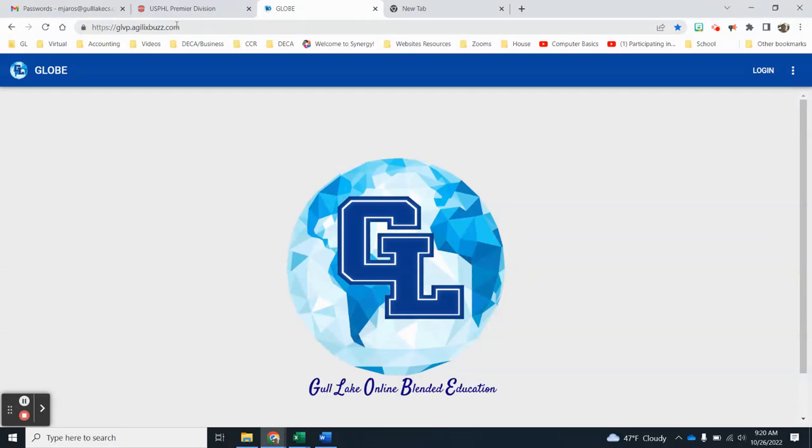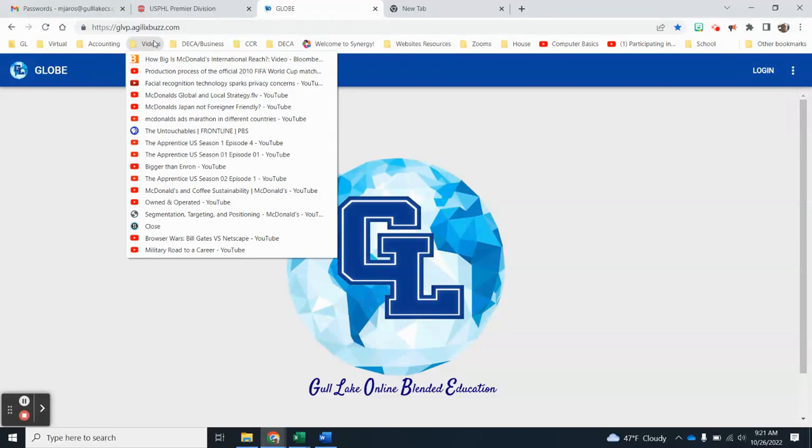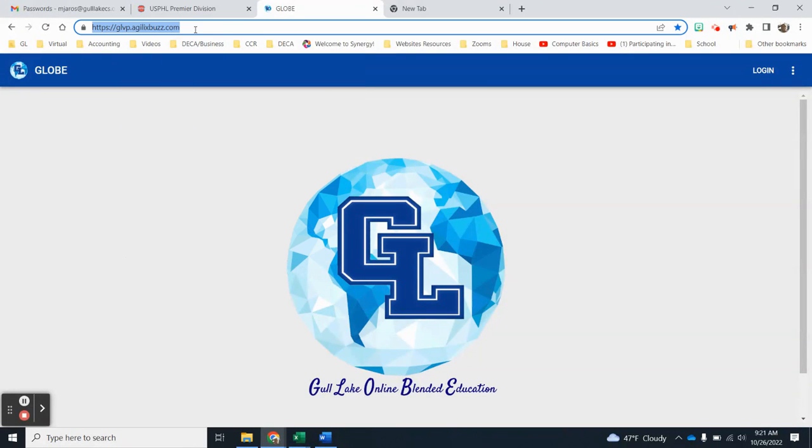At this time, press pause, and then you can create a few more bookmarks. Maybe you go to certain YouTube channels all the time, so you could type in that YouTube channel and save them as well, or bookmark them. Or you could create a folder in your bookmarks that says videos, like I do. You can make a folder called videos and save all the YouTube videos or channels that you like. So for your assignment, I want you to create a folder for school with GLVP and another folder with some other videos or websites you use often.